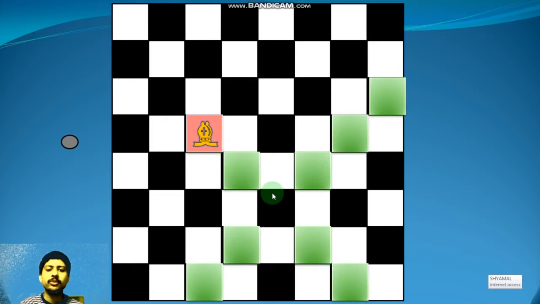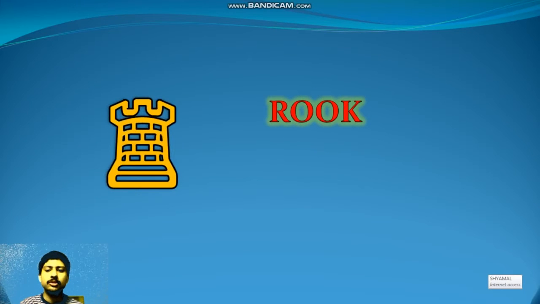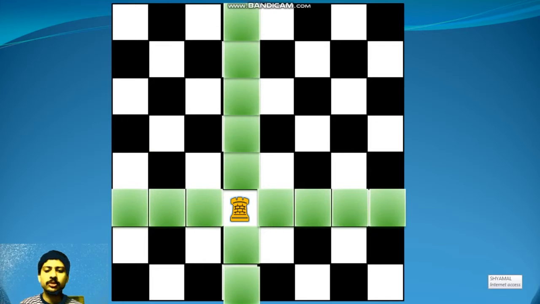And now the next piece is rook. Rook can move as shown. If the rook is in this position as shown, then these positions will be the possible moves of this rook. Okay.